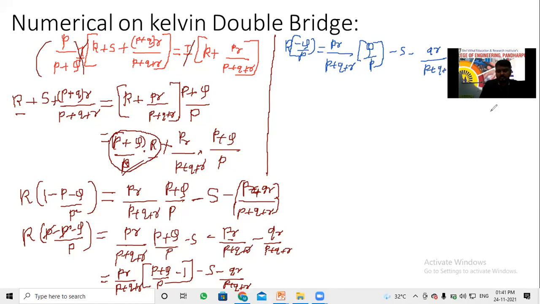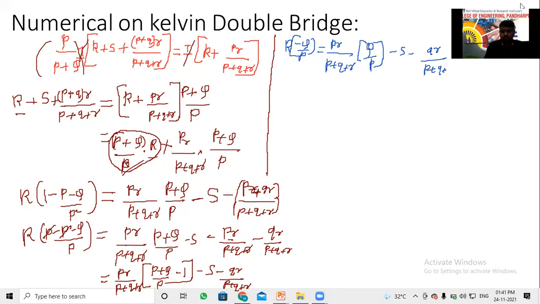Just a minute, I will shift the camera outside. P plus Q plus R here, Q plus P plus R. Next, what we have to do here: this Q by P is there. I will derive only the unknown resistance. I will consider R only and keep this R only. This complete term, when I send it to the RHS side, what will become? It is minus P by Q, a multiplication factor that will be applied to all terms.